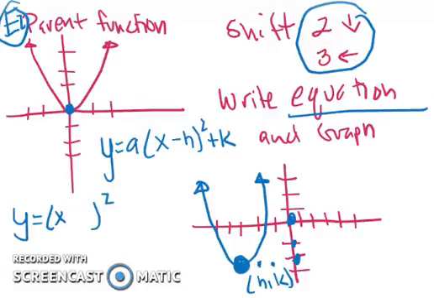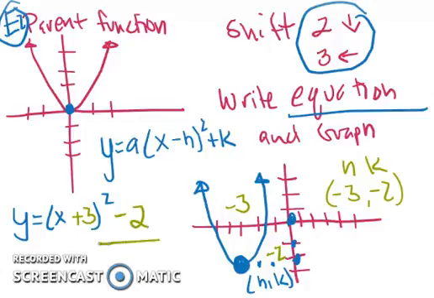So two ways we can do this. One, I can look over here and I can figure out what spot we're at. Okay, so we're at -3, and then we're at -2, so that'd be -3 for x and -2 for y. So this is my h and k. I can plug them in. Negative and a negative is going to make actually a +3, and then k is going to be plus a -2, and that would be my answer.